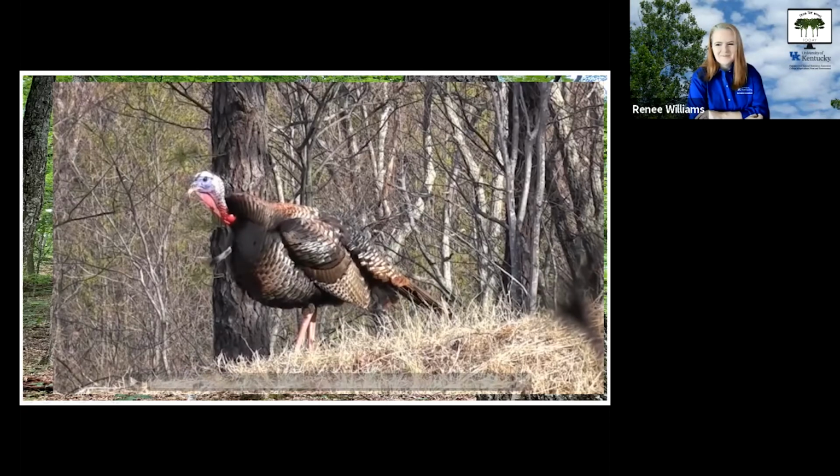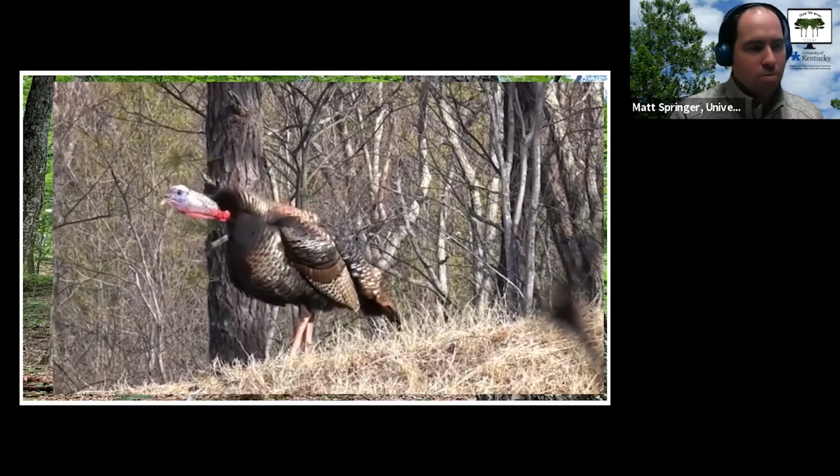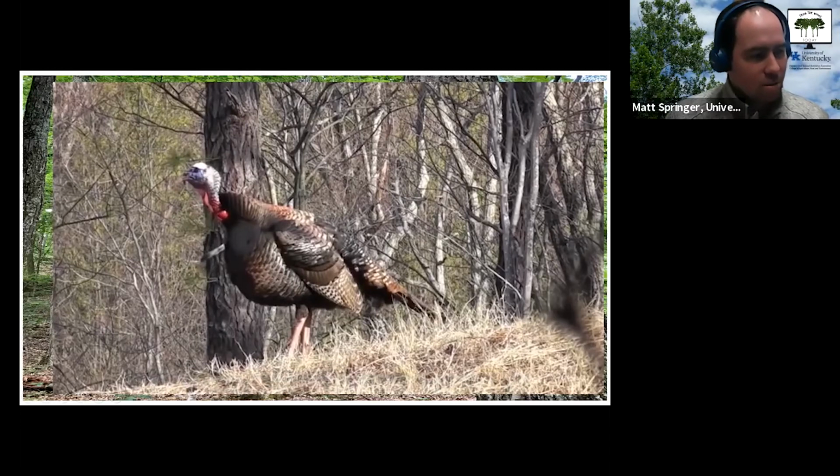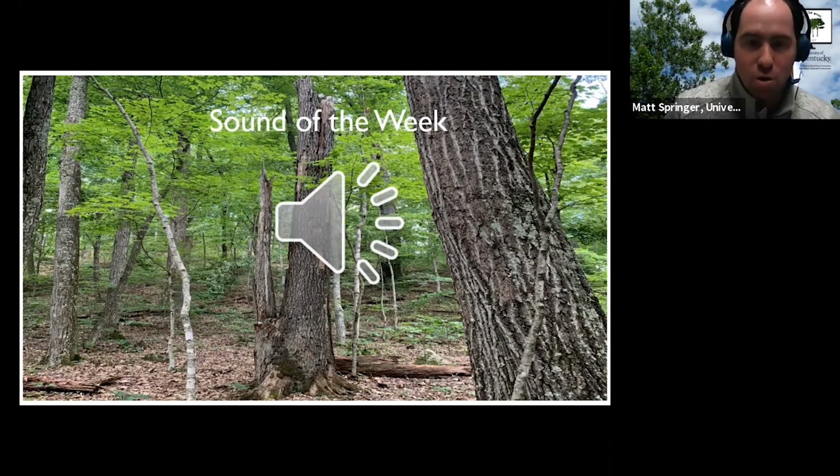Wild turkey, yes. And I'm sure a lot of us will be participating in wild turkey tomorrow. Yes, I would imagine a lot of folks are going to be sampling the domesticated version of the wild turkey. But that one's probably the most well-known sound, right? That gobble. Now we've got a few other sounds that these guys make. There we go. So we've got a couple other sounds. These guys actually have a pretty diverse vocal repertoire in terms of communicating to each other.